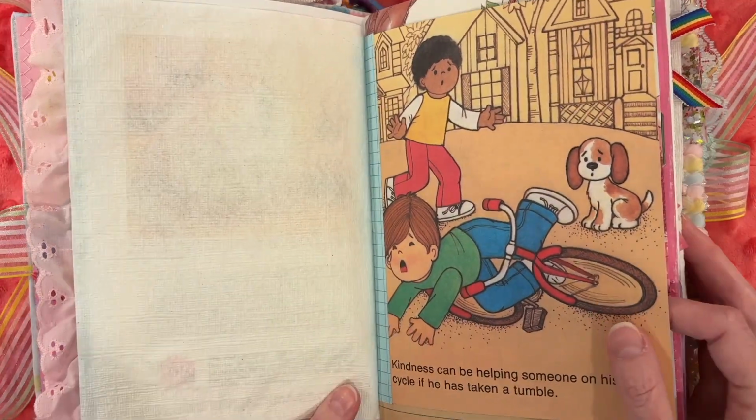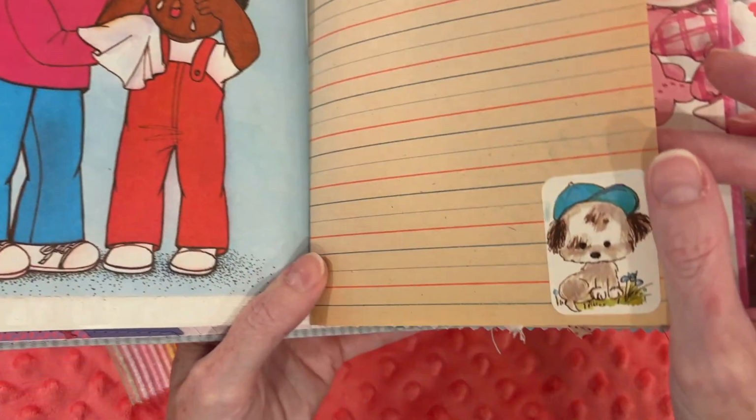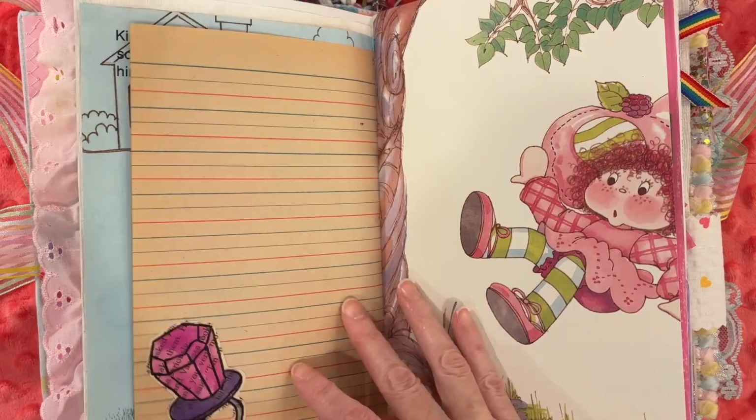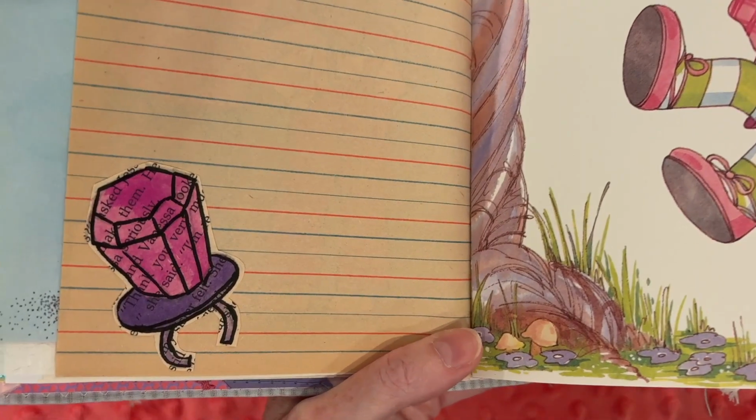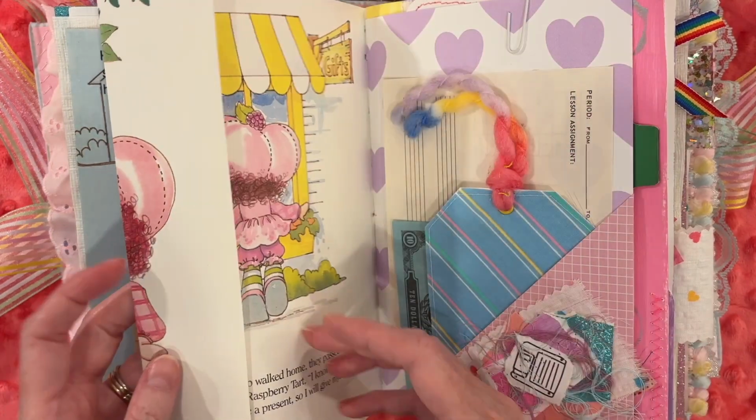This is just from a children's storybook from the 80s. An 80s sticker of a little pup on some handwriting paper. Another one of my fodder pieces. That's, of course, a ring pop. Strawberry shortcake book page.